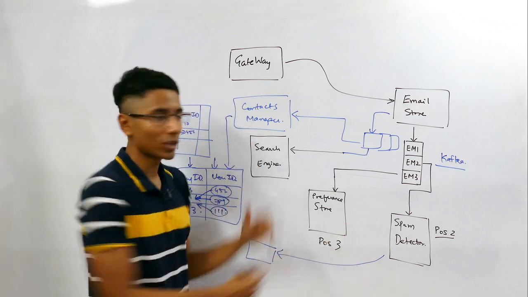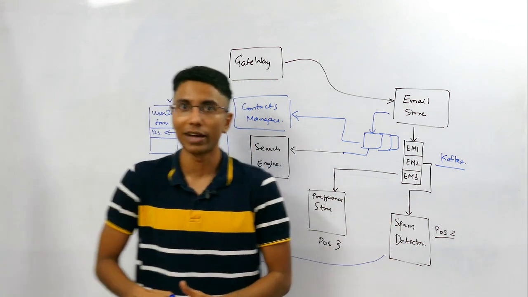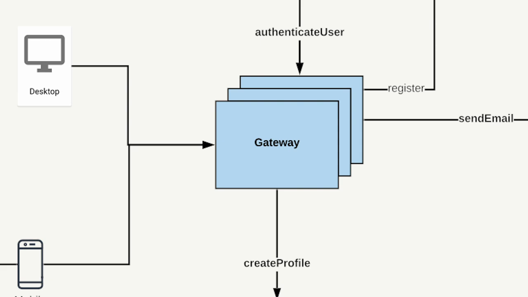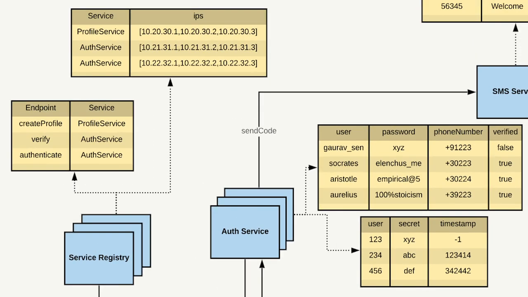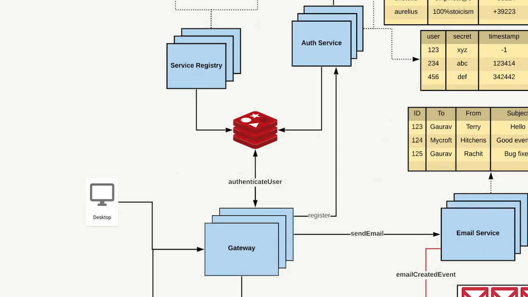Finally, let's take all of these components and merge them together to create a single architectural diagram. So this is our final architecture diagram. What it needs is a gateway that we talked about. It's going to be taking HTTP requests from users who will first register themselves using the authentication service. This service has been registered to the service manager first, which says which boxes, which IP addresses of this service are currently serving requests.